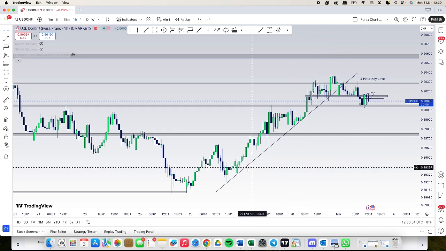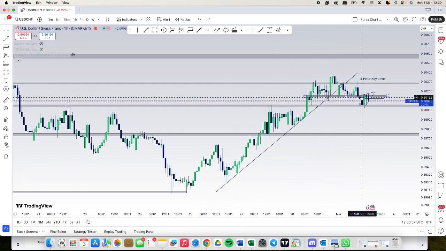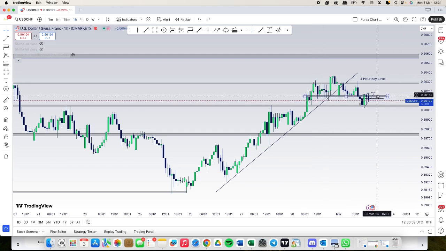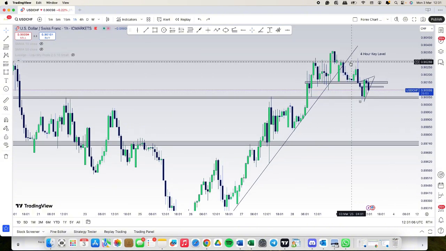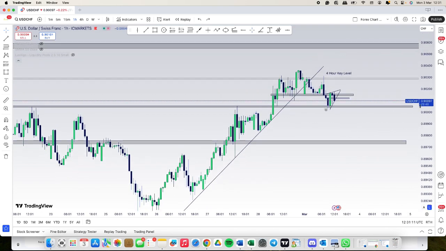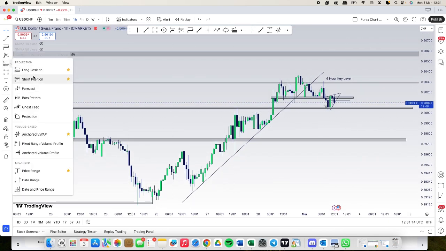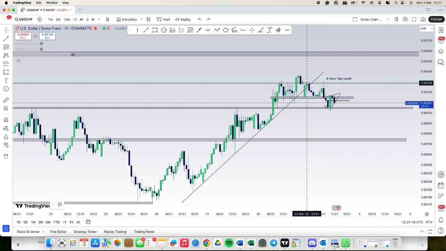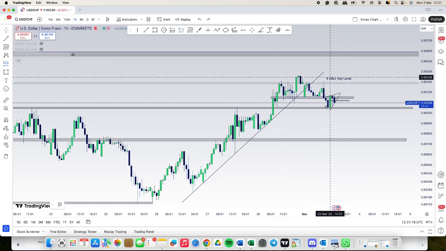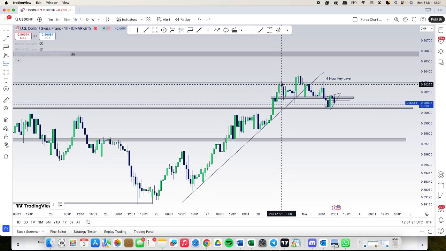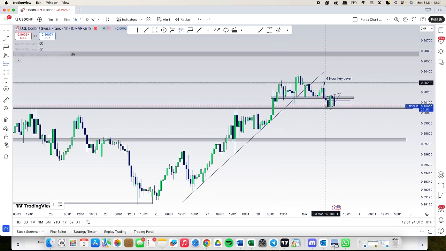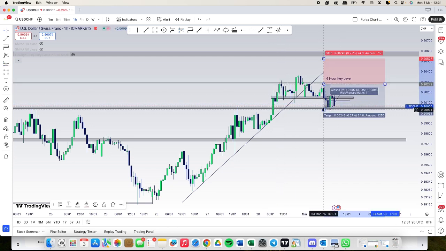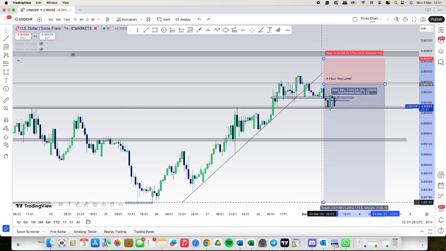So here we have obviously this trend. We've got the trend line breakout. We've got this key level, and we're retesting this key level for areas of added confluence. If we saw this trend line break, as I say, I'm writing an ebook on this at the moment, you've got a few different entries here. Won't take too long on the subject. We've got this 4-hour key level here, and we've also got this left shoulder liquidity here. So you've got a really good opportunity for an entry here, which is there.